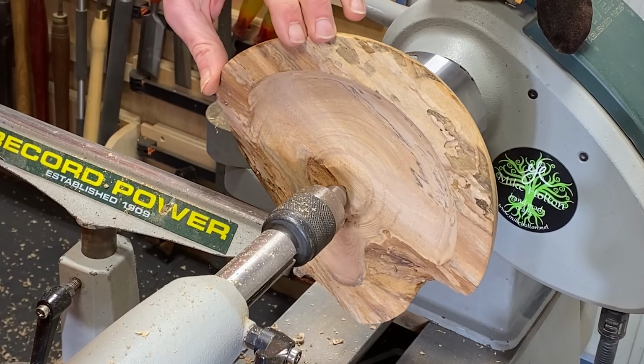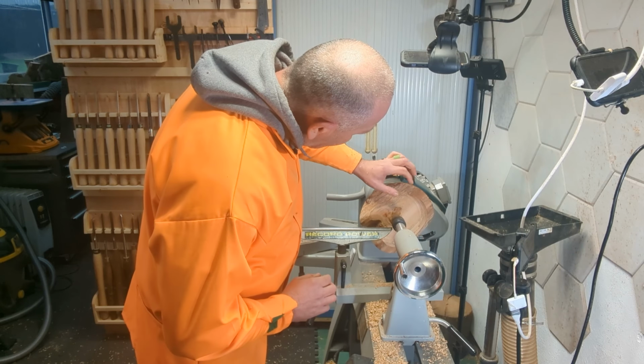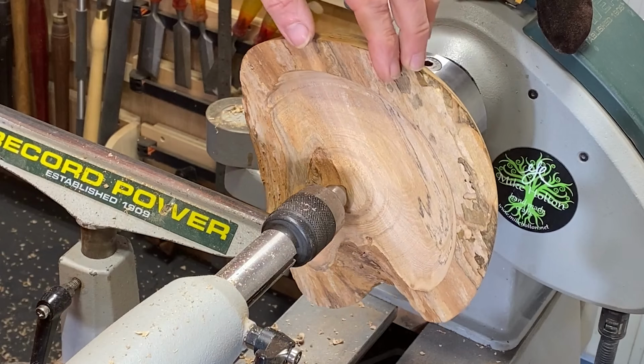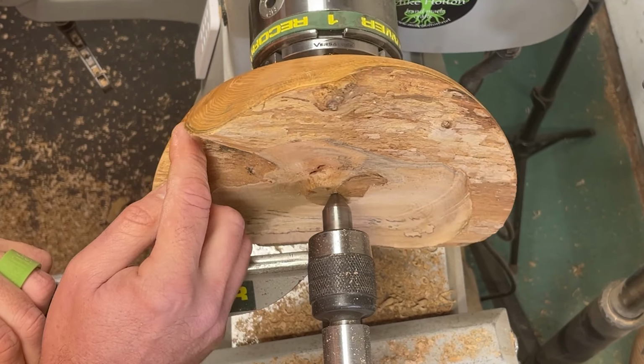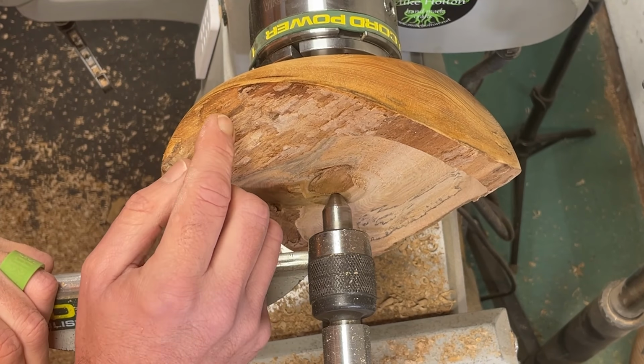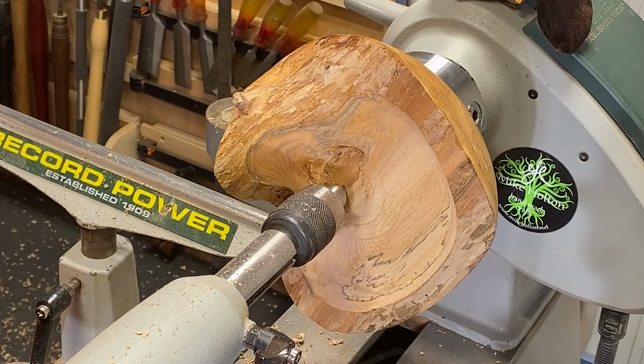Okay, that's a nice big lump taken out, so I'm going to try and increase the speed a little bit now. And we'll start working towards the edges and then taking it down in the middle. It's going to have to go an awful long way to get to these low parts, but we need to get down there to hopefully uncover the nice figure at the base.